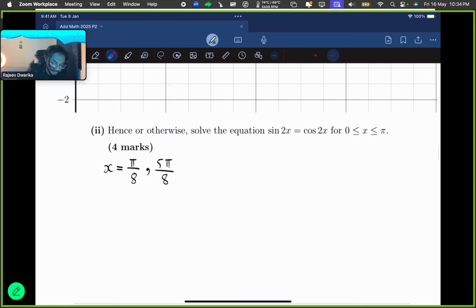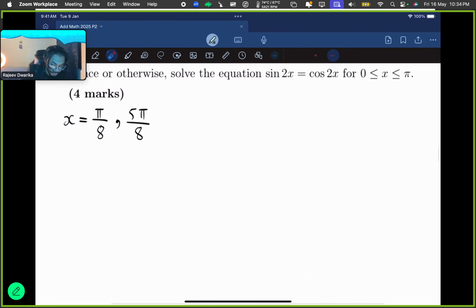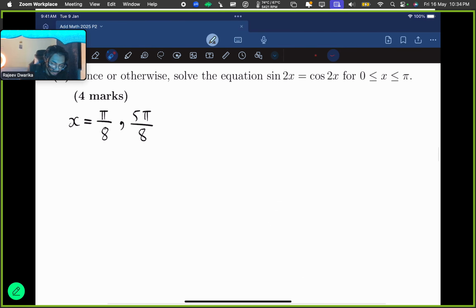Okay, let's do it another way. Let me just say you didn't see this connection, but you do know calculations. Remember how I showed you a reference angle? Let me show you how to do it using that approach. So this is the first solution, from the graph. I'll put it down here: this is from graph. And then this is going to be using the reference angle method.